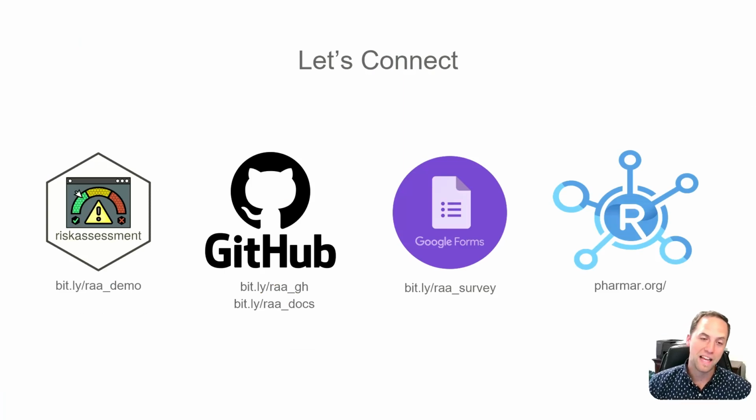Hi, everyone. I just want to end my presentation with this slide again and encourage you all to connect in some way. So be sure to check out the demo app if you haven't been able to use it yourself yet. The link is there. Reach out to us on GitHub, file an issue if you find a bug or something wrong, or you want to propose a new feature for the application or for riskmetric too. If you're a user of the risk assessment app, please fill out the survey. Tell us how you're using it, how your organization is using it, so we can develop some sort of consensus on how we are all approaching this tricky problem of validation of our packages for validated environments.